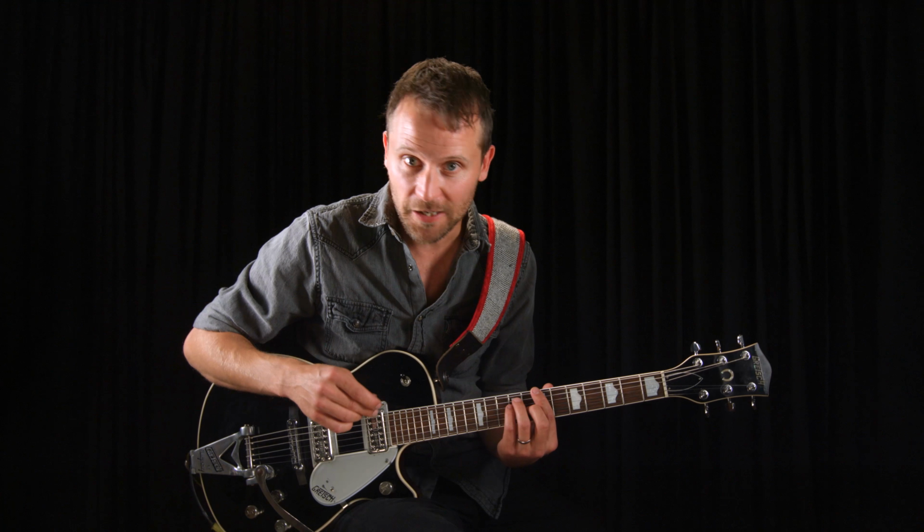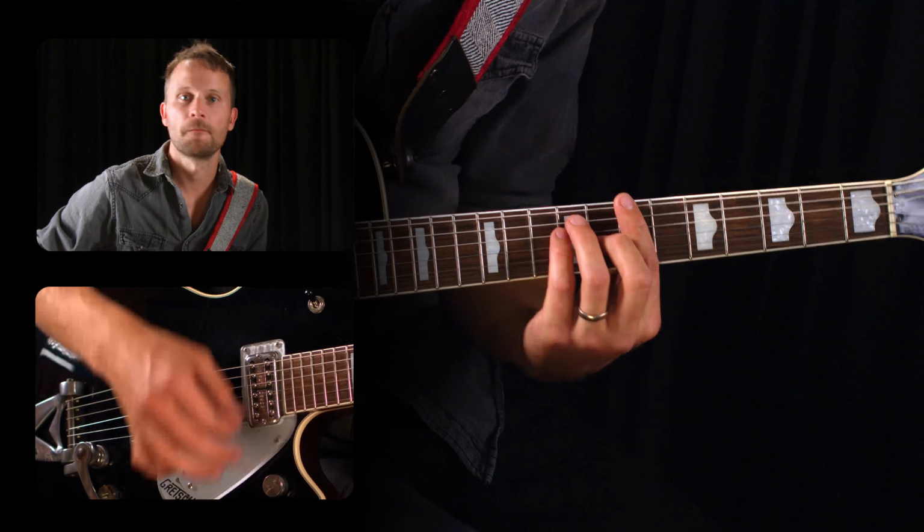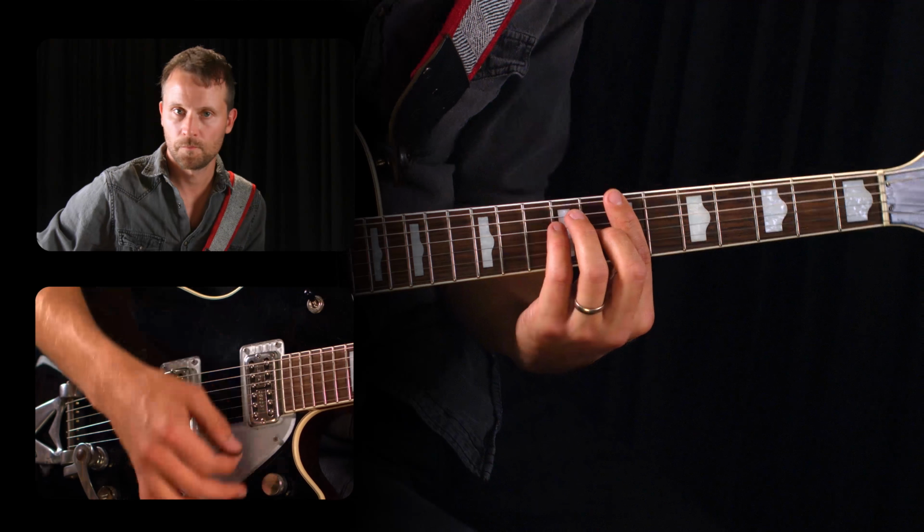Then you can cut it in half again, so it's 25 beats per minute. So it's the same tempo, only now you only have a click on beat 1 of every bar. 1, 2, 3, 4. And so on.